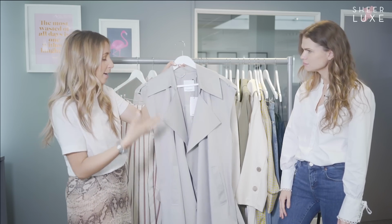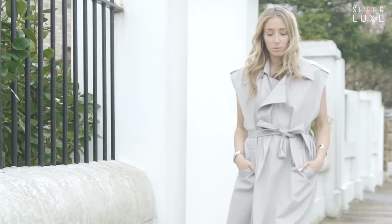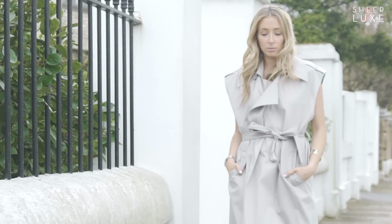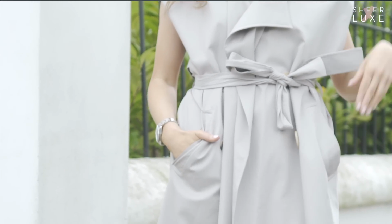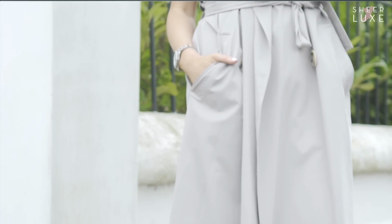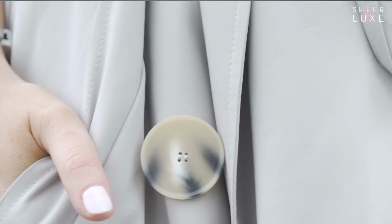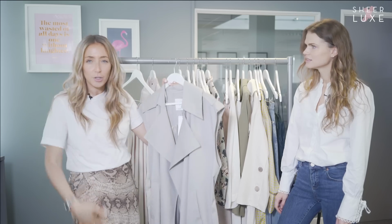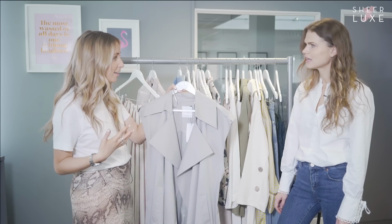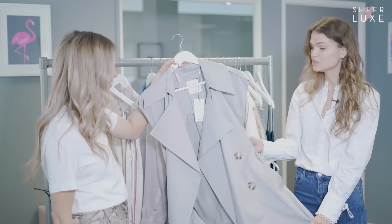It's a trench without sleeves, but I think this is so cool over something sleeveless, over a cap sleeve, over a knit. How would you wear this? I would wear this with a sleeveless top. I love it, with an outfit that I'm wearing today, like a skirt, flats, and a casual linen vest or something. Because I think it's really impactful having that bare arm against the really long covered up look. Yeah. I think it's amazing. It's actually a really lovely fabric. Yeah. And again, this just looks super, super expensive.